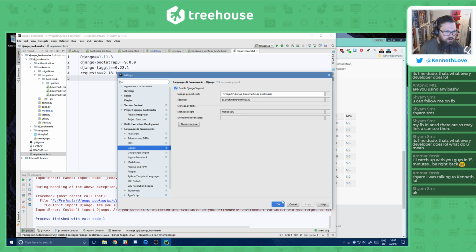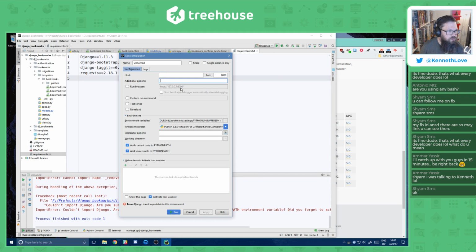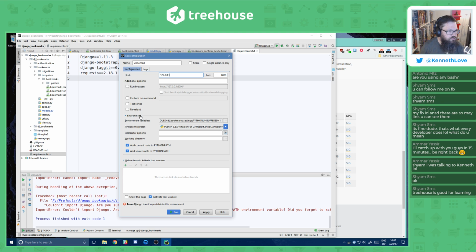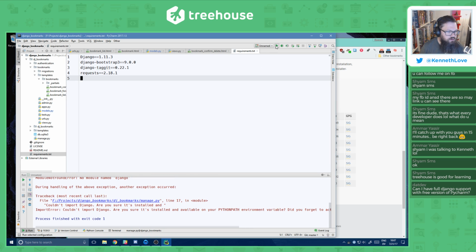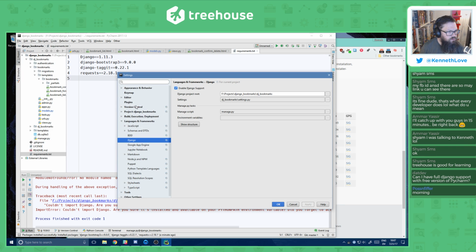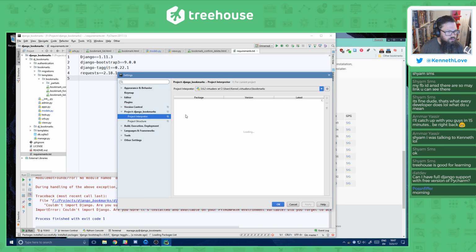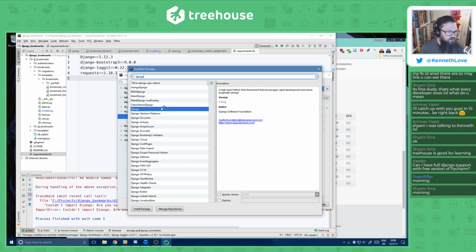Enable Django support. Okay. Run. Host. Localhost. 3.6.2 virtual env. Still incorrect. Why is Django not there? Because I haven't installed Django. That would be one reason. All right, let's install Django.